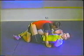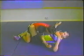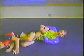Frame. Then try and get both hands underneath. One forearm in the armpit, and push with the other hand. Push hard with my hands and turn my hips. Bring my knee up, foot comes over, and the heel hook.